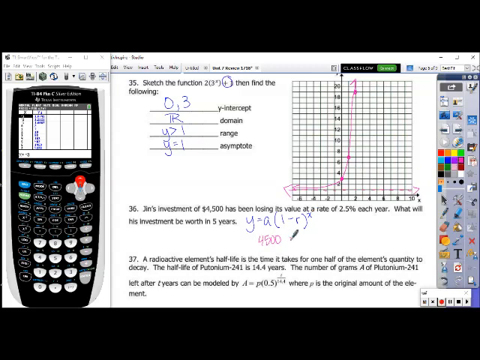And then we have 1 minus, our rate is 2.5%, but make sure you change that to a decimal, 0.025. And then after 5 years, so our exponent would be 5. And we can plug this straight into our calculator. Parentheses, 1 minus 0.025 caret to the 5th power. So his investment would be worth, after 5 years, $3964.93.